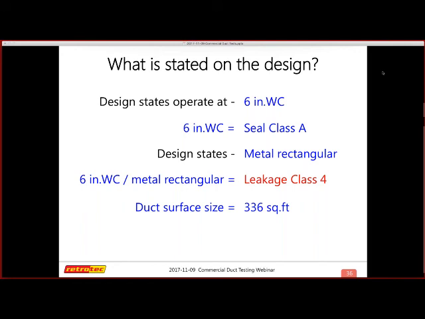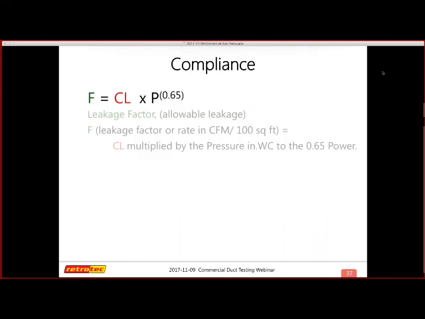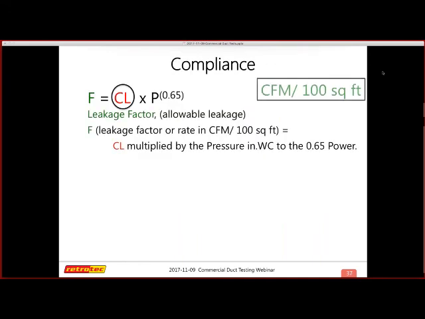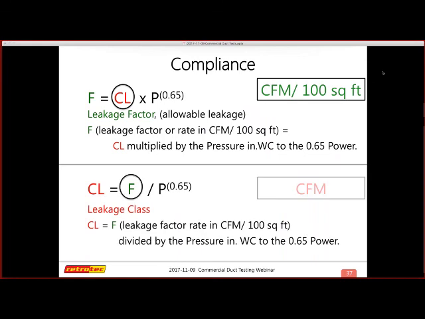It isn't the square footage of the area it serves, like residential. This is actually the square footage of the actual ducts that we're testing. So I want to know all 6 sides, what's the square footage? In order to determine the leakage factor, which is my allowable leakage, the CFM per 100 square feet, it's a similar concept as residential, but it's the square footage, again, of the ducts. Or you can actually do leakage class. Some may give you the leakage factor, not that common, and you can do the opposite and determine if you comply with a leakage class, saying you must be leakage class 4, and then you can do a backwards calculation and figure this out.